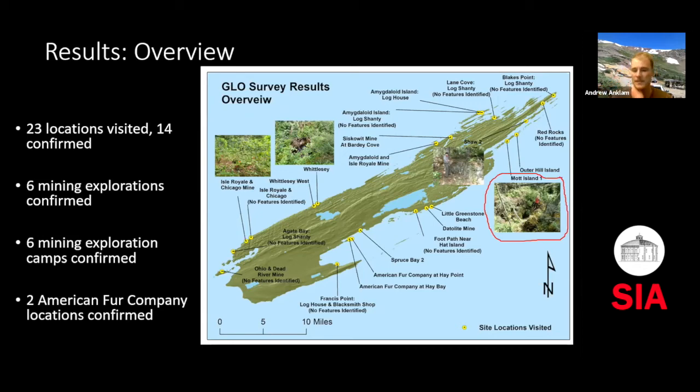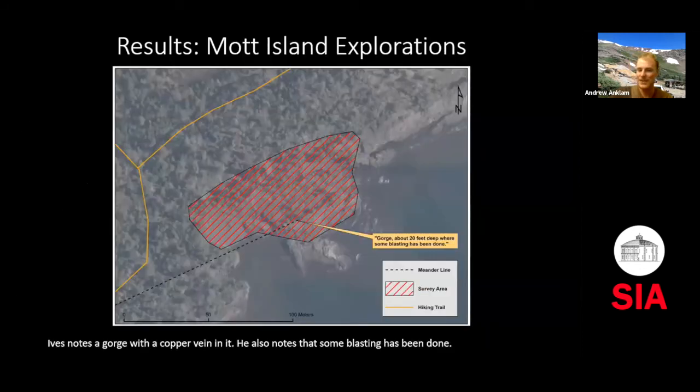Just for the purpose of this presentation and time limits, I'm only going to focus on one site, the Mott Island exploration site. I talk ad nauseam about all these sites, but for our purposes we're only going to talk about this site. Unlike a lot of the exploratory excavations on IRL, there's some historical documentation about the Mott Island explorations. This documentation suggests that these explorations are some of the earliest Euro-American mining on IRL and belong to the Siskiwit Mining Company. The explorations are described by Ives as approximately a kilometer from the southwest end of Mott Island and consist of a calcite vein that has been partially blasted and excavated.